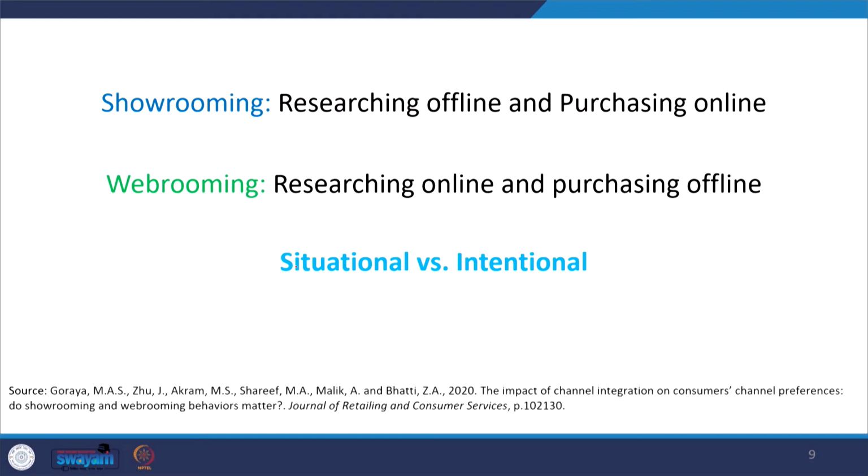Now we'll get to another topic, which are two critical facets of the current multi-channel and omni-channel retailing environment. Showrooming simply means that you are researching the product offline, like you are going to a physical store, you are inspecting the product, feeling it, touching it, taking the services of the sales staff, enjoying the ambience, and then you move to an online store to buy it, right? Now this could be done on account of multiple reasons, because of pricing or other facets, like there are better deals, or you think that it is going to be easy for you if you want to return the product at a later date through an online channel, because the majority of online channels have a no-questions-asked return policy. So this is about showrooming.